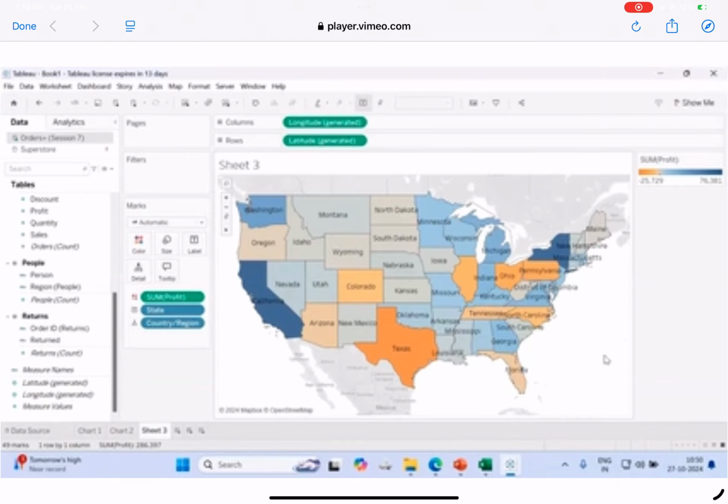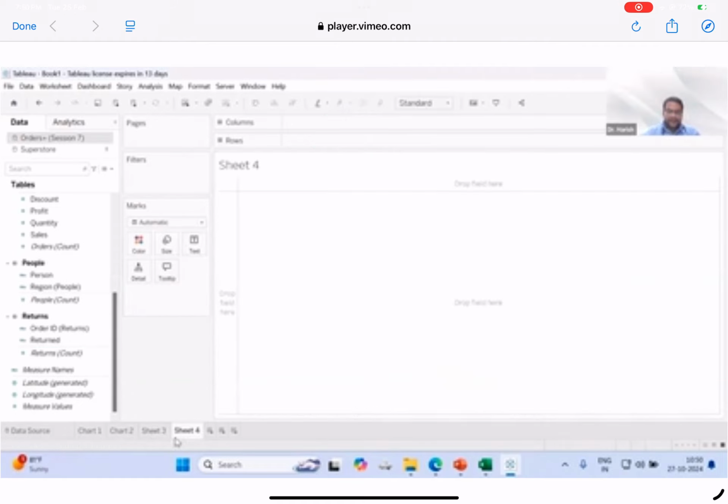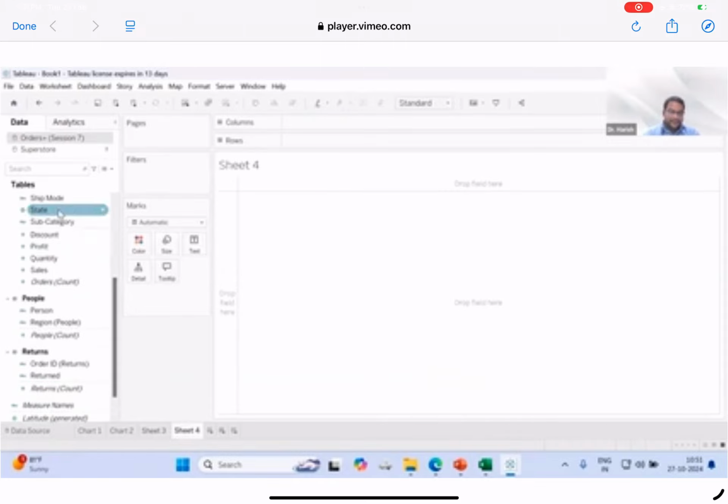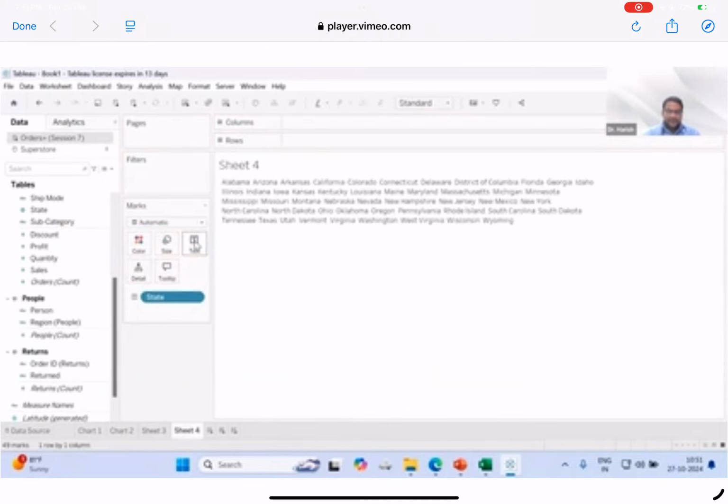Okay. So what I have done, let me remove this country region, or let me create another worksheet here, right? What I was showing here: when I drag state as a detail or label, it was showing me the states where the companies are operating their business.